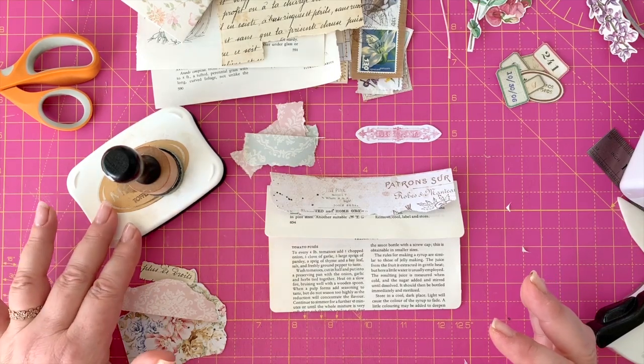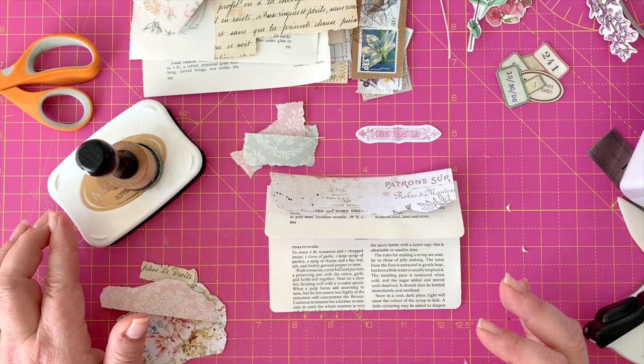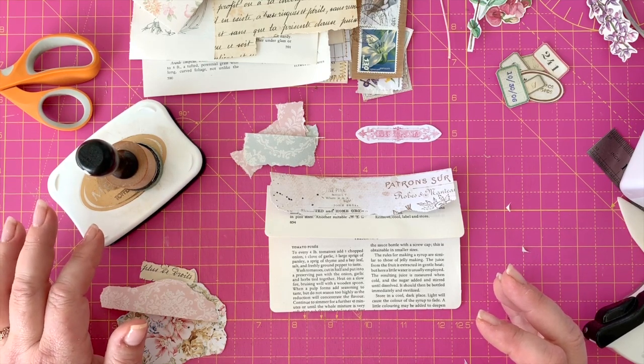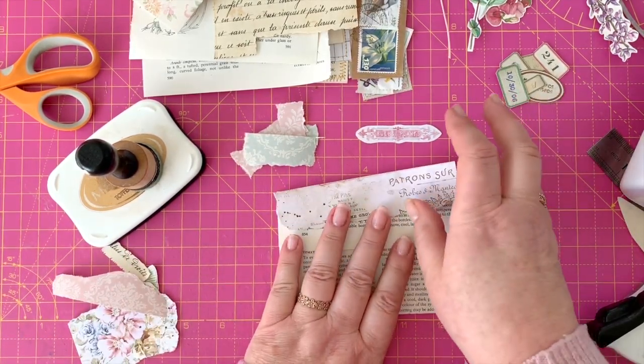When I first started out and people were talking about scraps, I had to make scraps because I had no scraps. But I tell you, I've got a house load of scraps, as we all end up having. Right, so let's get cracking.